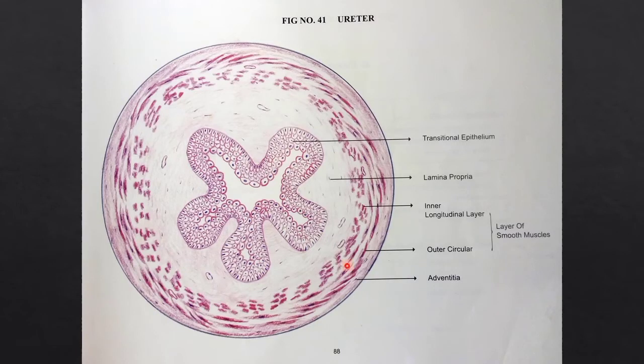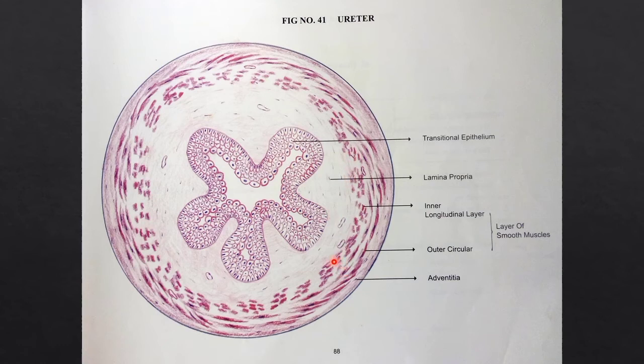So this is the ureter. Next thing is the ureter. You can identify a star-shaped lumen, and it is lined by urothelium or transitional epithelium. Transitional epithelium, you might already have studied. It consists of umbrella-shaped cells which are present towards the center, towards the lumen. These umbrella-shaped cells are called transitional epithelium or urothelium. Below that you can identify the lamina propria consisting of connective tissue, and then the muscularis externa consisting of outer circular and inner longitudinal layers.